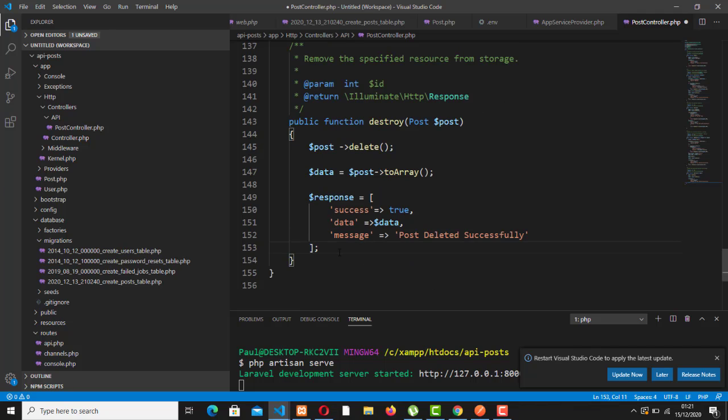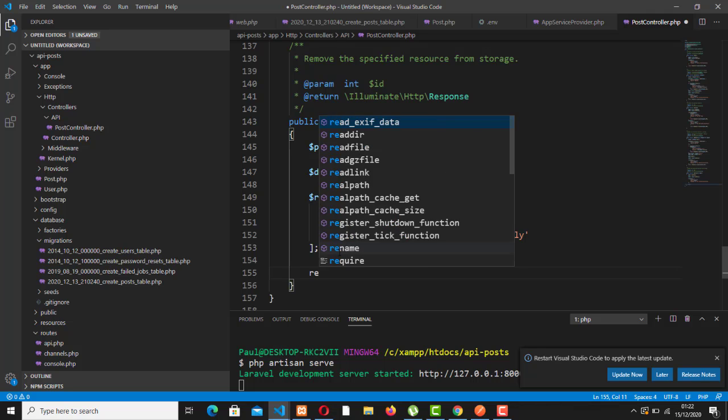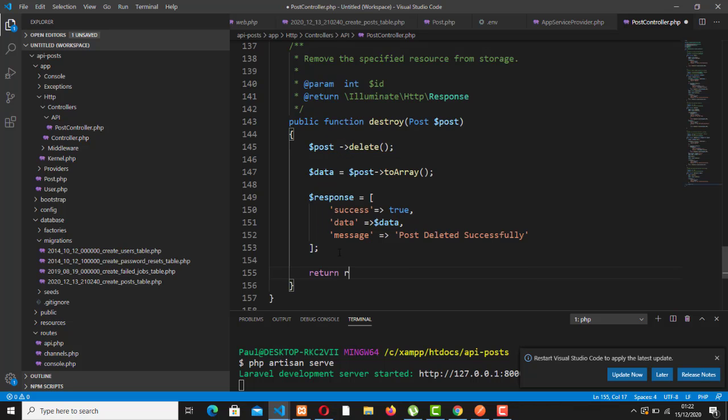Then we should have a return down here. So we should have a return statement. So return response JSON. Then inside here we should pass the variable response and the status 202. Okay, so close this. Then let's save our work.